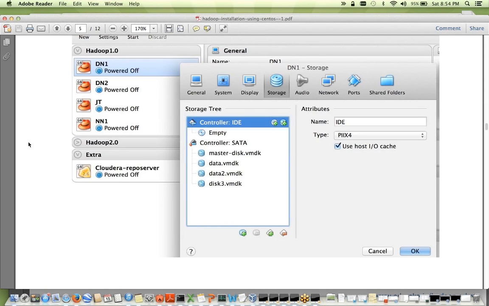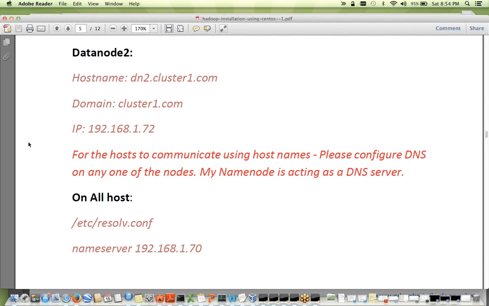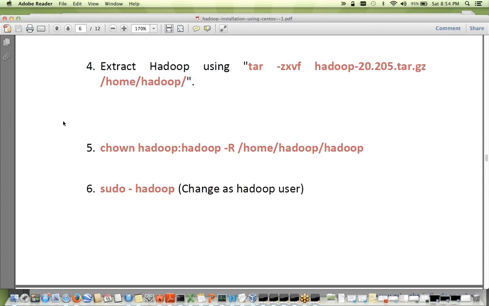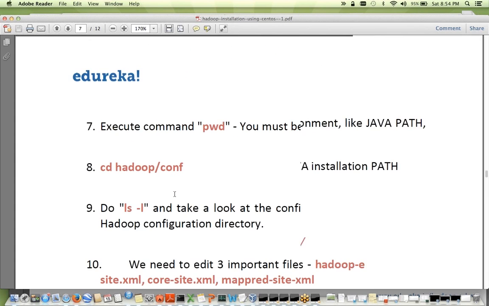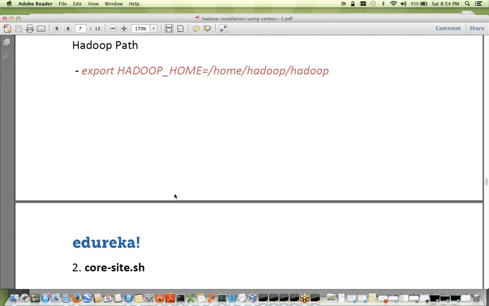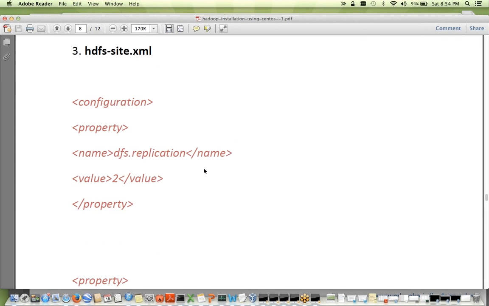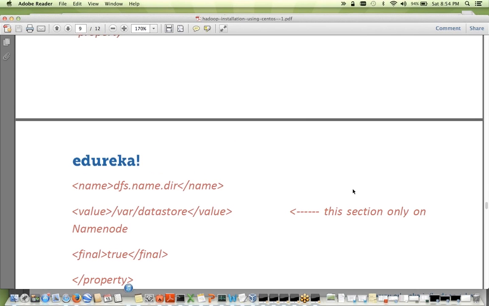It also tells you how to set up a DNS server, so there are additional steps here also. This is the DNS setup, then you add the user, then you do the rpm -ivh, and all the steps that we just did: extracting the file, then chown on the file, then su to Hadoop, and you start the process. You add Java home to the export as Hadoop home in hadoop-env, then you look at core-site. All these parameters are there, so you will get everything from here.